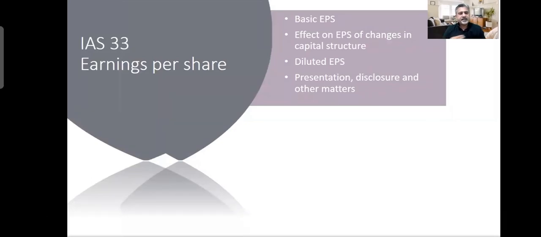Okay, EPS, IAS 33, earnings per share, very interesting and very important standard. Of course, we are going to learn in this chapter how to calculate EPS. EPS has implications in interpretation of your financial information. It also has quite a lot of implication in your financial management when you are making investment decisions.